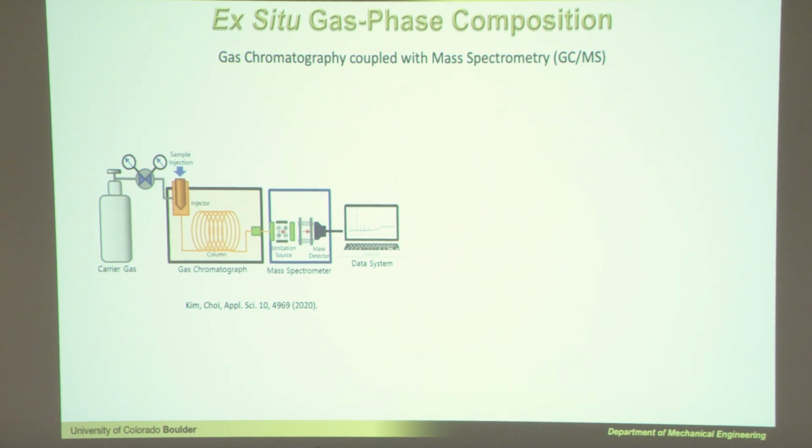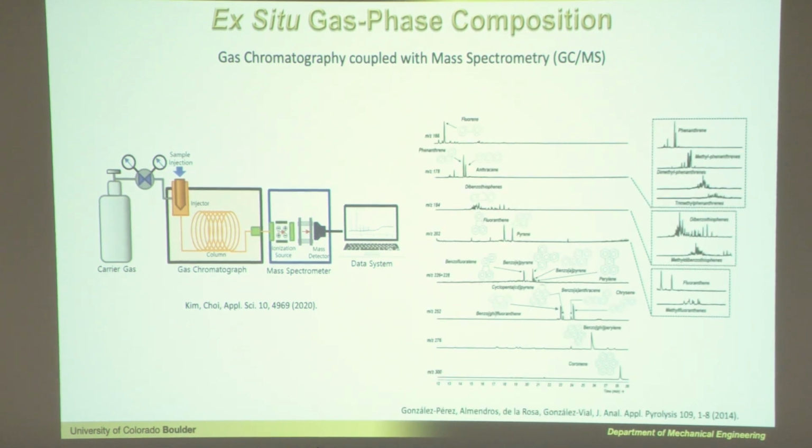Then you can do GCMS to get composition, gas phase composition. This is also a great technique because it helps you get the isomers at a particular mass. You suck from your sample into a gas chromatograph with a carrier gas. This is like a heated column, and different species with different structures will spend different amounts of time in the column because they'll be attracted to the column walls differently. It's kind of a gas surface type of interaction.